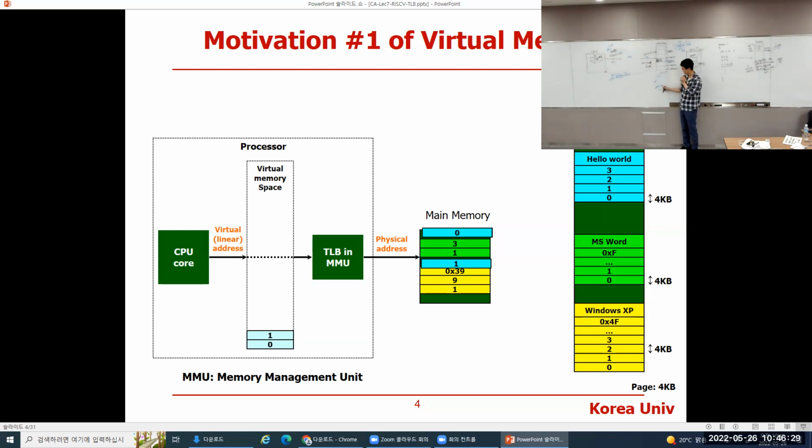The first entry contains the translation information. Let me write only four digits. The 12 bits are the offset, the virtual address offset, and then the upper 20 bits are called the physical page number.